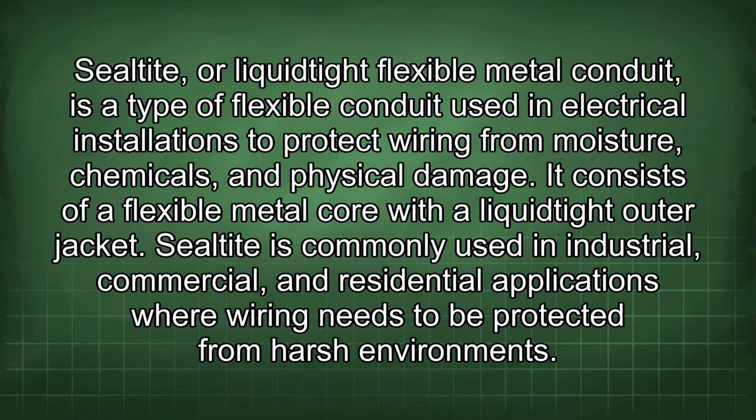Sealtite, or liquid-tight flexible metal conduit, is a type of flexible conduit used in electrical installations to protect wiring from moisture, chemicals, and physical damage. It consists of a flexible metal core with a liquid-tight outer jacket. Sealtite is commonly used in industrial, commercial, and residential applications where wiring needs to be protected from harsh environments.